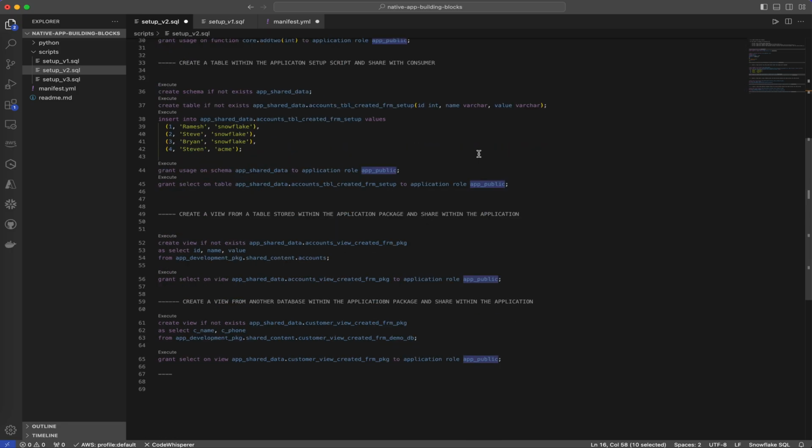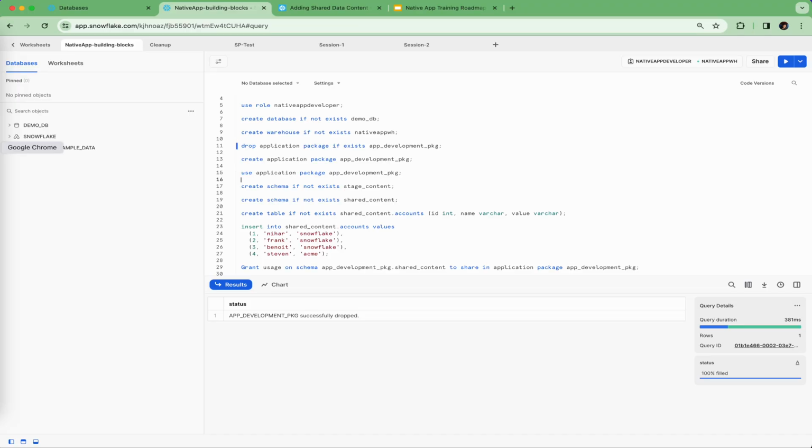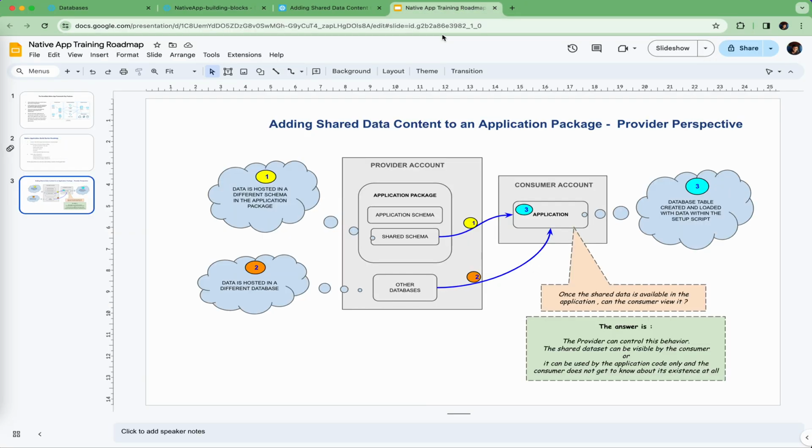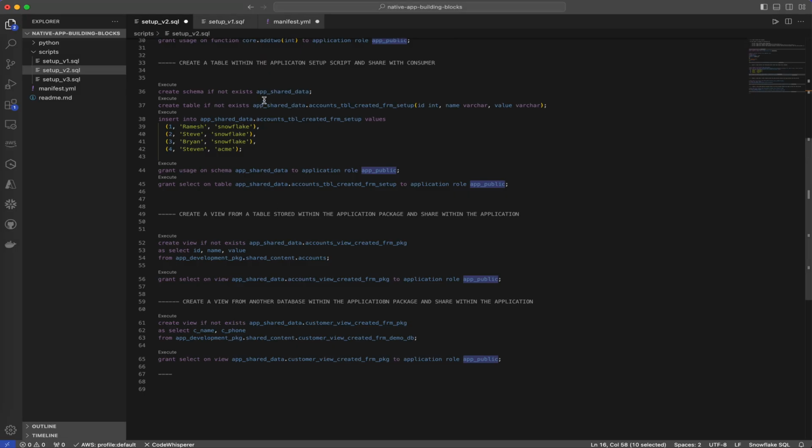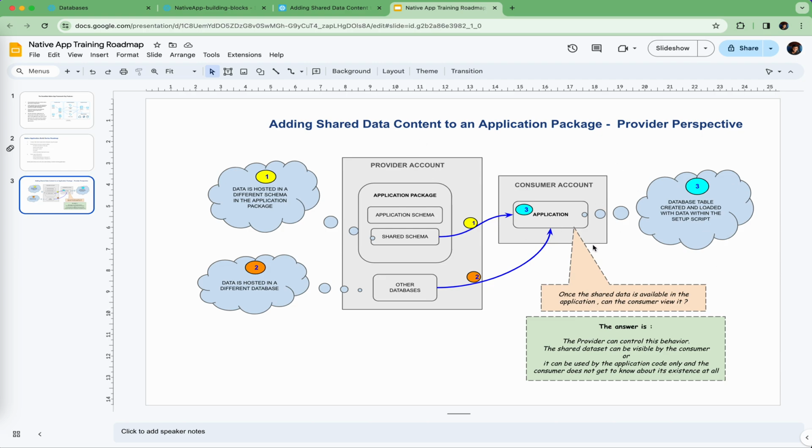Right. What next? We're going to implement all the 3 steps that we discussed on our slide deck. If I go to the slide deck, let's try to map each of the steps with our code. So here we are creating a table within the application itself. That is actually number 3.